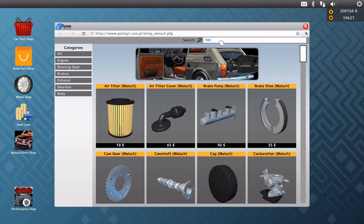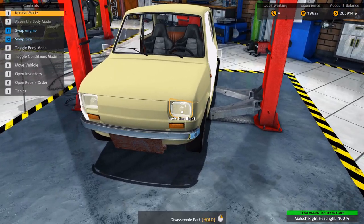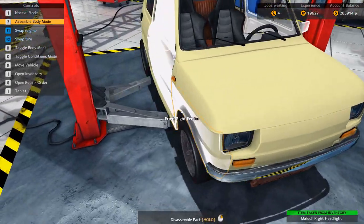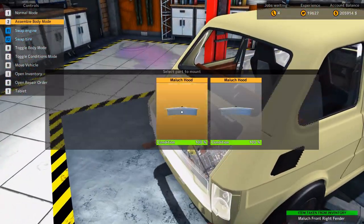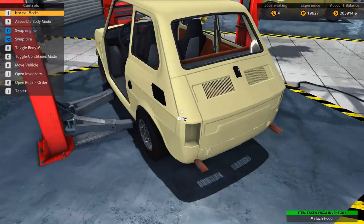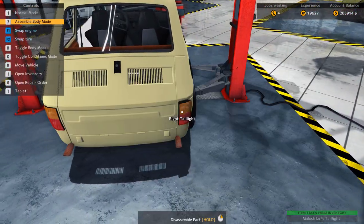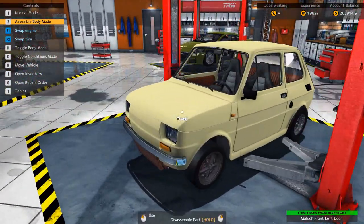Alright. Headlight. The right one. 250 for a headlight. Bloody hell. There we go. Oh, we had a hood from before. That's funny. And there. I don't really like the color.